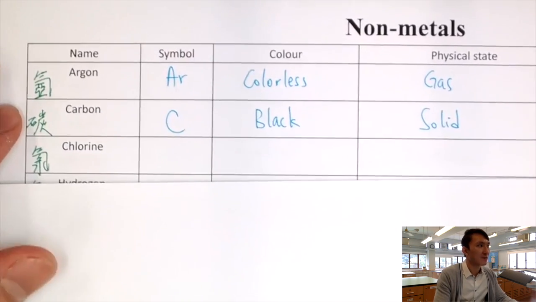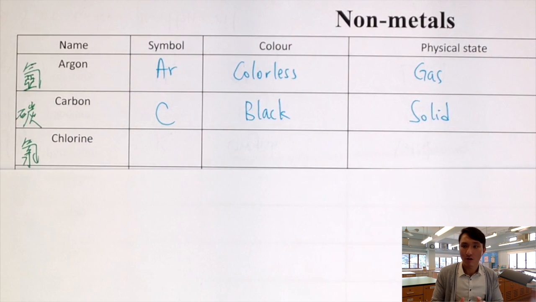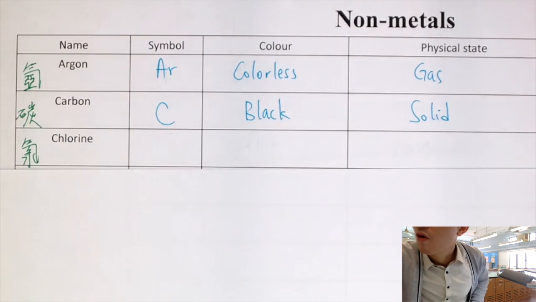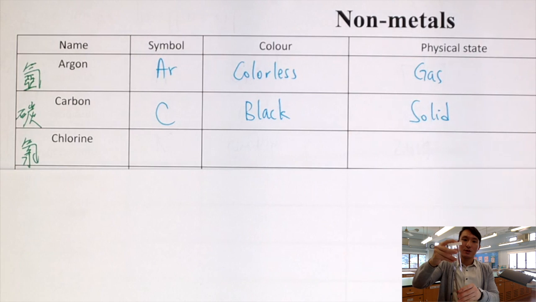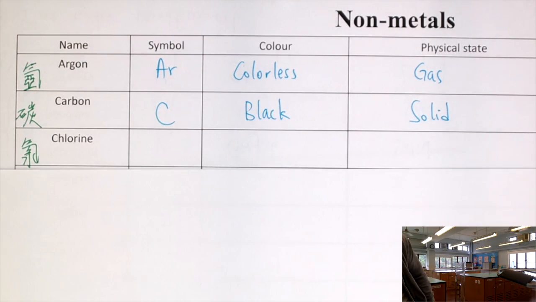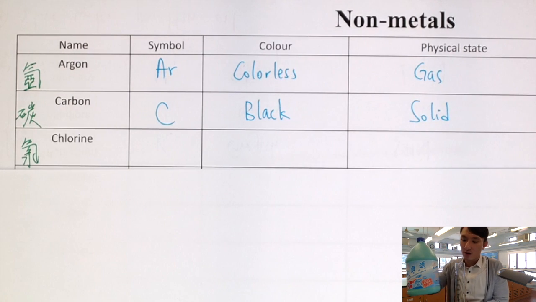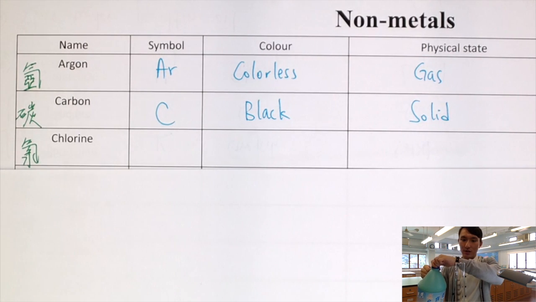Now, chlorine here. Now, this one is a little bit special because we want to prepare the chlorine right now, okay? So to prepare chlorine, we actually need to do a chemical reaction. Now, the reaction itself, you don't have to know. But, okay, so here I have a big measuring cylinder. And to that, I'm going to add this one. Okay, this is chlorine bleach. Chlorine bleach. Let's open up.